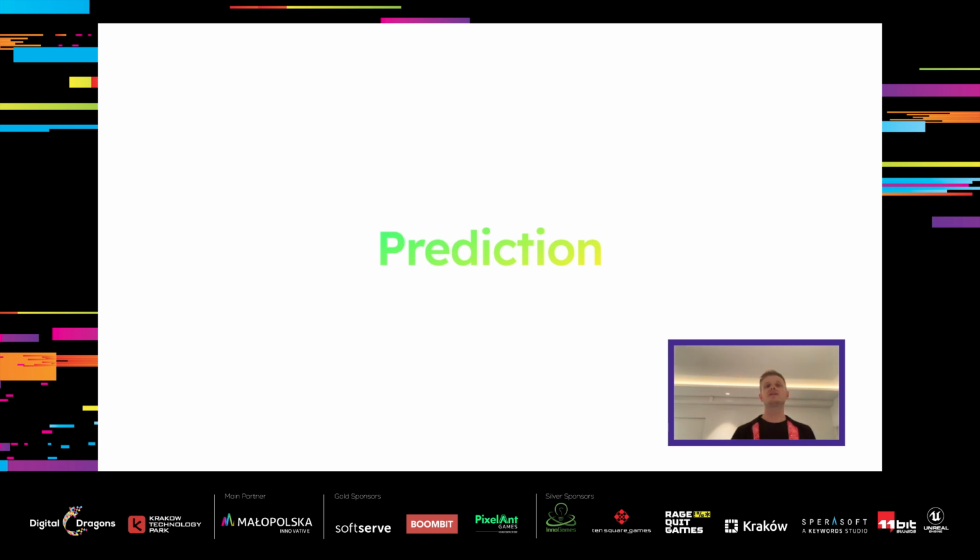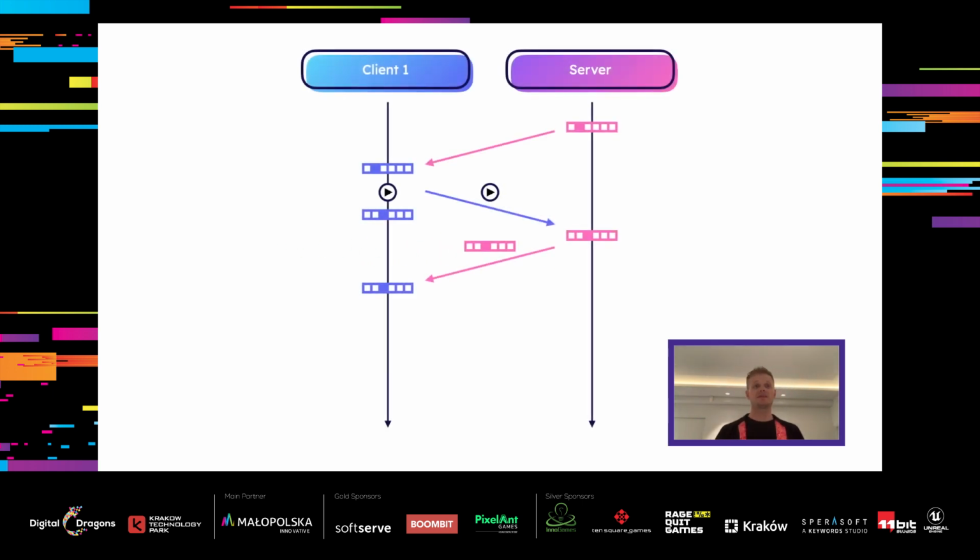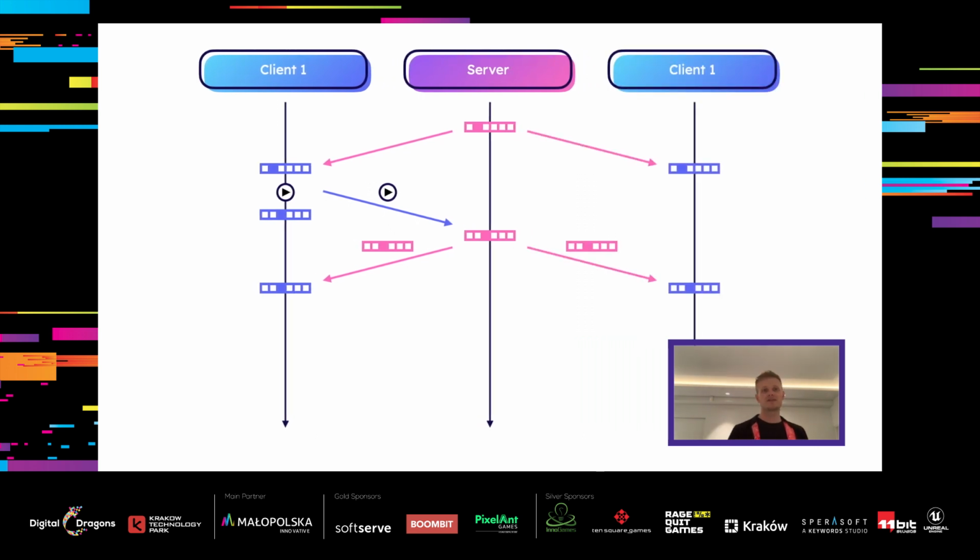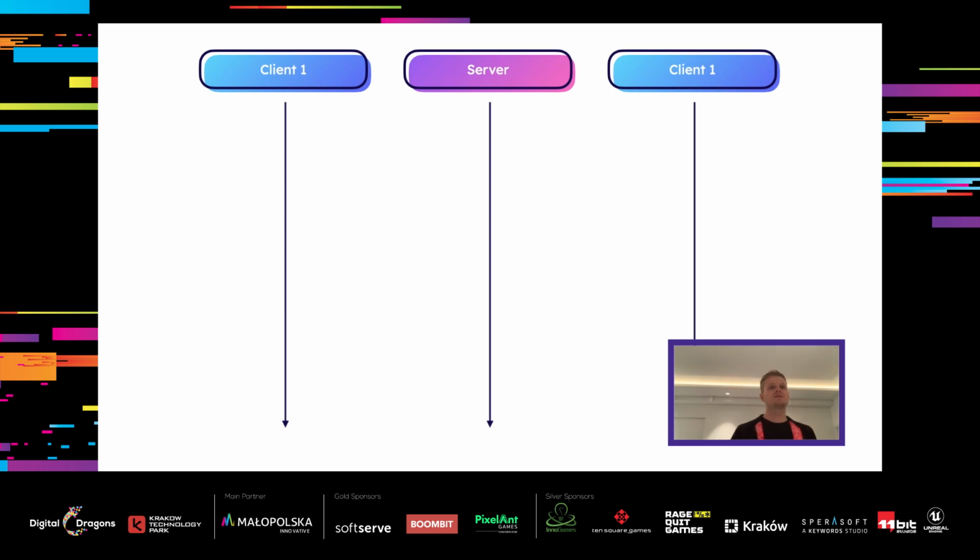We've arrived at the first important algorithm in server authoritative that's needed to create a smooth networking experience. Prediction is the idea that you predict into the future what this input will look like, and then you wait for the response from the server. So far so good. Let's introduce the other player, because it's called multiplayer, so we have many players. In our multiplayer scenario, the second player also tries to play. So let's go through this example first.